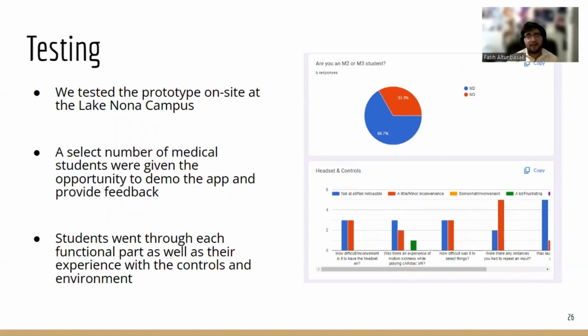Once we had our application ready to go, we wanted to actually get feedback from students. So we went down to the Lake Nona campus where the UCF College of Medicine is and tested the prototype on site. We had medical students go through each aspect of the software. So they tested out flashcards, case studies, as well as the actual heart model interactions and heart rhythms. Some problems that we had encountered was the kind of unfamiliarity that students had with VR controls, and that certain aspects that were the default were not preferable to the alternative types of motion.